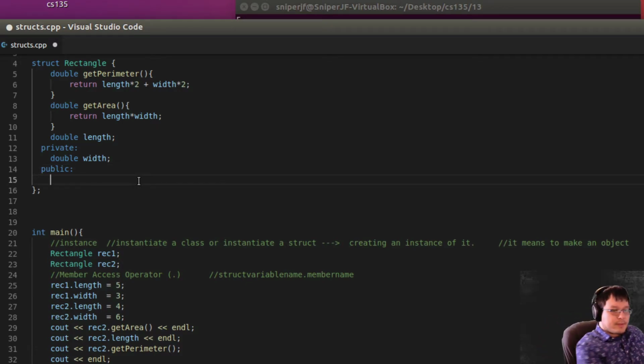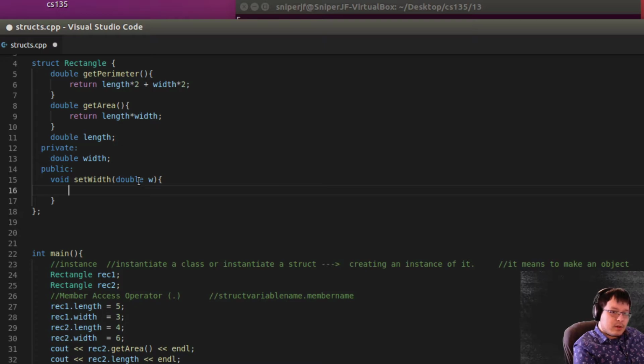What we do is we just make, in this case, let's say we're setting the width. We're going to make that a setter, which is a mutator function. That one is a void function because it doesn't need to return anything. If you wanted to return confirmation or something, you could, but not really. And then we're going to call it set width. And this will require one parameter because we are setting something in and we need to pass in that value. So it can just be called W, or I guess double, because we're sticking with doubles.